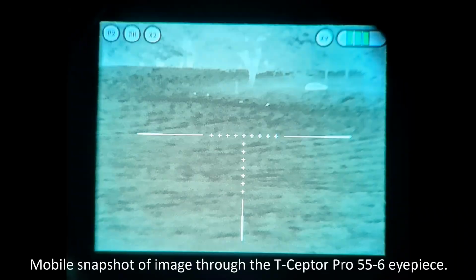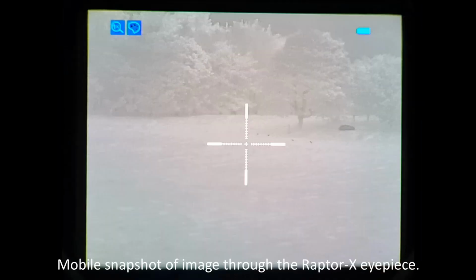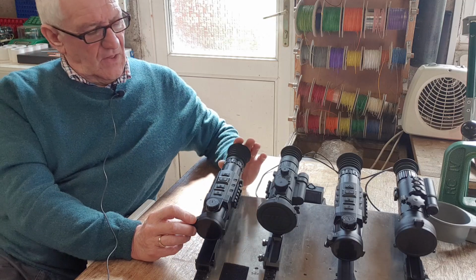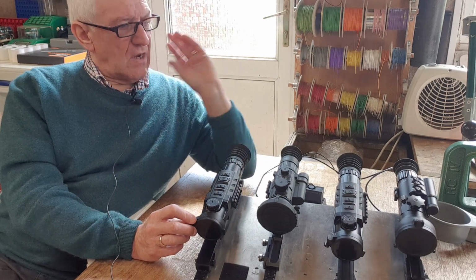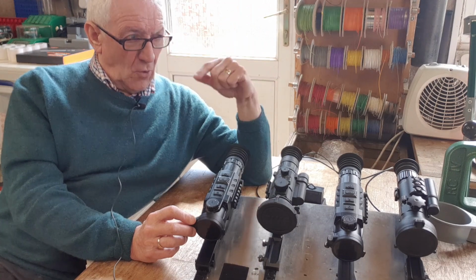Yeah, and I think I'll insert a few images around about here, taken with my trusty phone through the lens. And last night the Rico RL42 was the only one, when I took my snaps, that had the picture-in-picture on. So I'll slip a few photos on screen for that. But they all have picture-in-picture mode, and on the Ricos and the Ceptor, a single button press gets the pip going on and off. Brilliant.